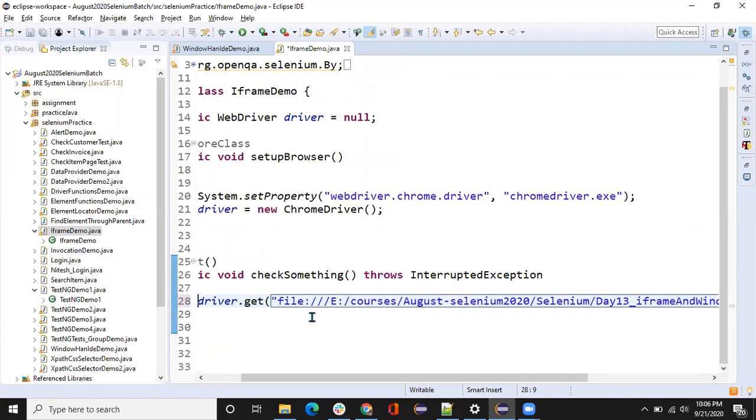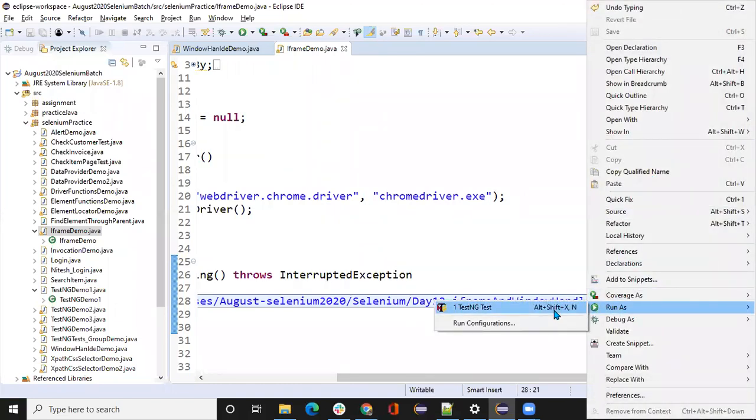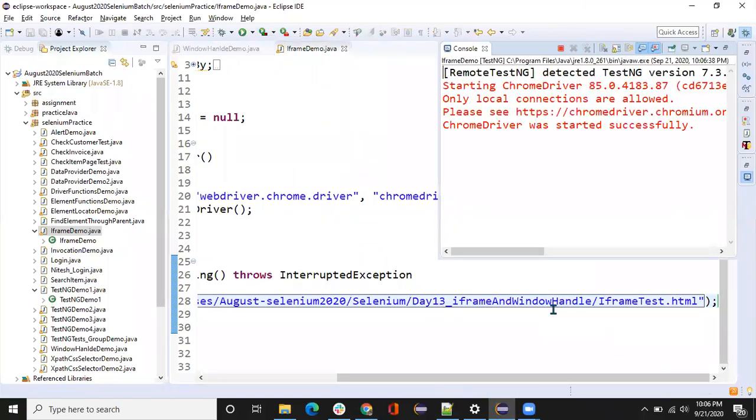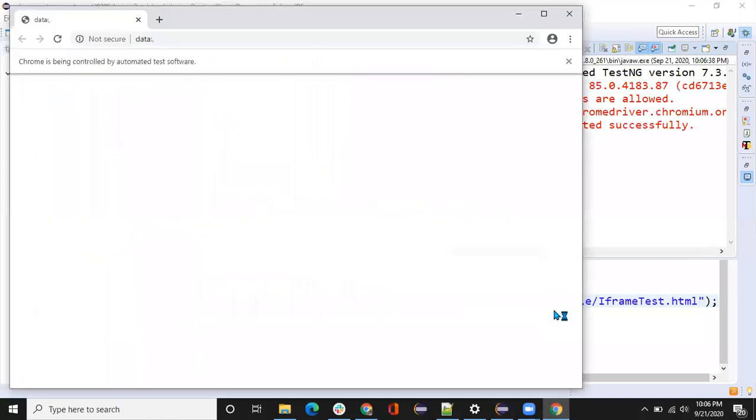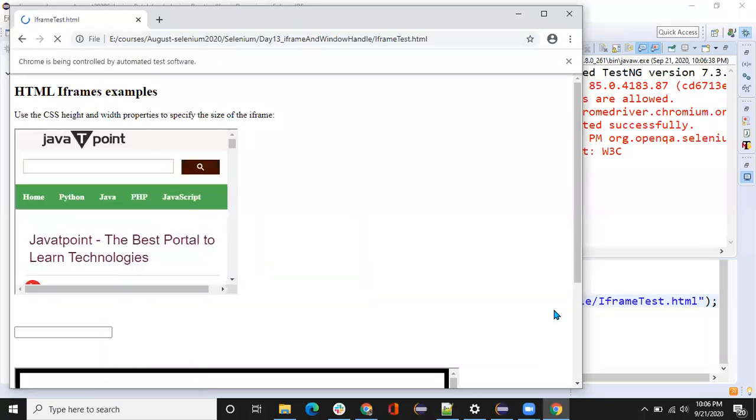This file is not required, you can just see this E drive. That's fine. Let's open this and see whether this is working or not. Yeah, this is opening. Great.